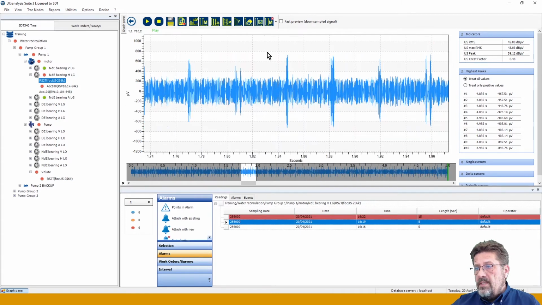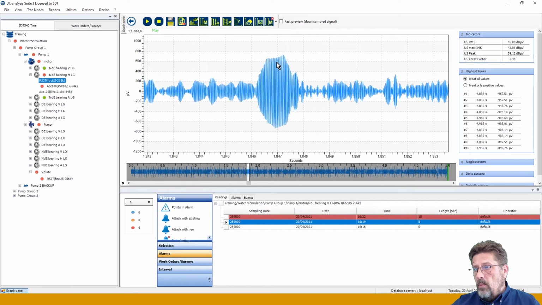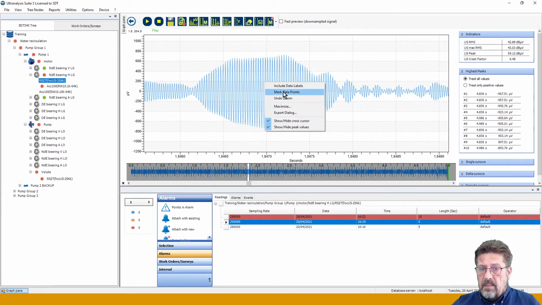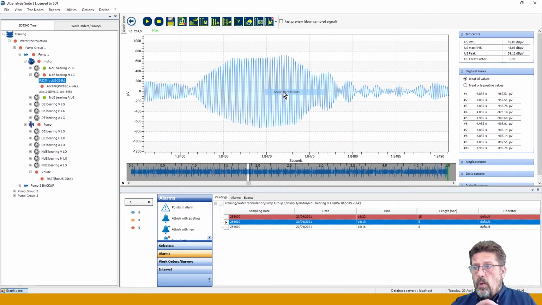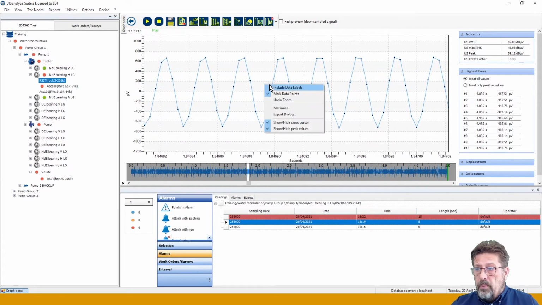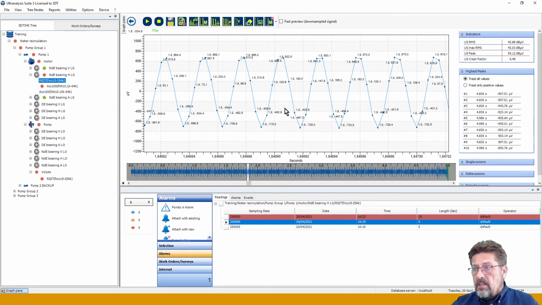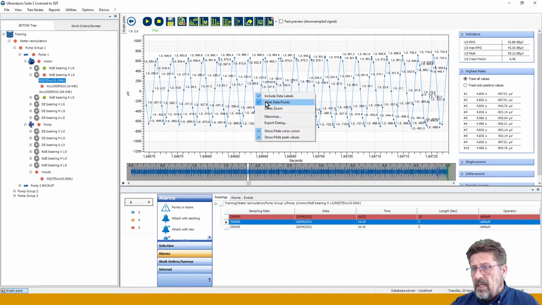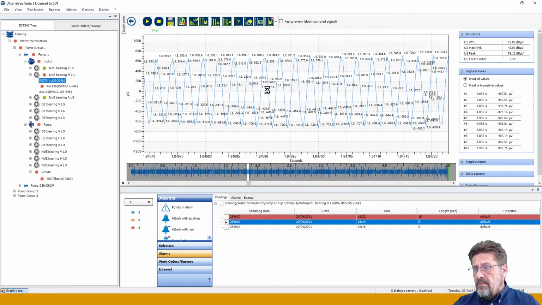If we zoom the signal in and then we zoom it a little bit more in and even more in, now I can say mark data points. So each sample of these 256,000 samples per second will be now marked. If we zoom in a little bit more, you can see here is each sample we took is now marked. Now if you put show me data labels, now it makes more sense, because now you have time and amplitude. Of course, when you zoom out, it doesn't make much sense, because it's just very busy.